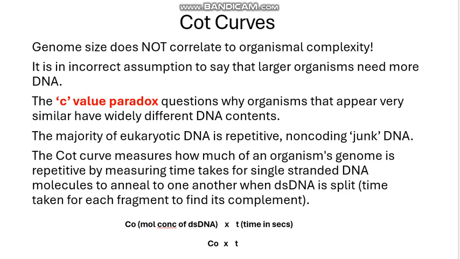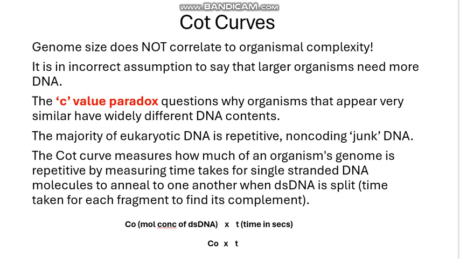So essentially, genome size does not correlate to organismal complexity, especially when you think about how if we look at a couple of plants that are essentially identical, some of them can have entire genome duplication. So some plants may be triploid where others are diploid, but when we look at them, they look exactly the same. So it's an incorrect assumption to say that a larger organism will need more DNA.